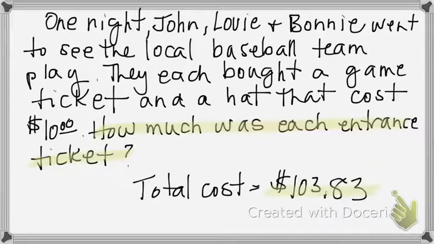Total cost, and again, this comes from that table or chart or list in the first page of the lesson. Okay, total cost was $103.83. And I'll just give you a little tip here. We're not using the number 5 now, because we only have 1, 2, and 3 members of the family that went to the baseball game. So remember, when you're working this out, the tape diagram is only going to be 3 pieces, 3 sections instead of 5. Always look closely. Don't assume things. Since we've been using 5, we used 5 twice, but now we're going to be using 3.